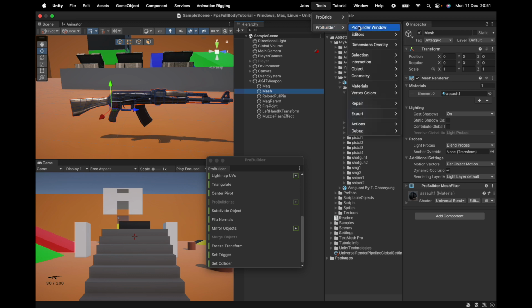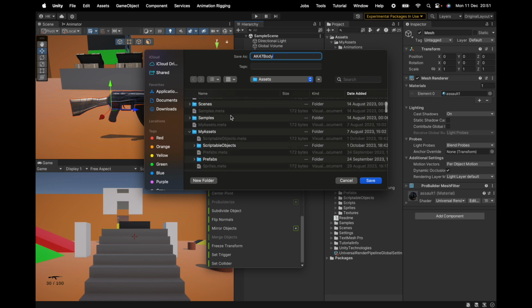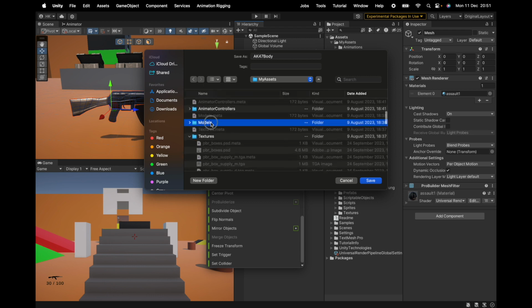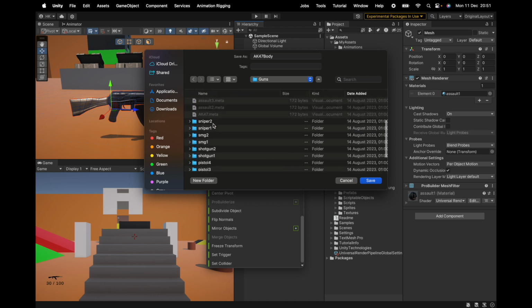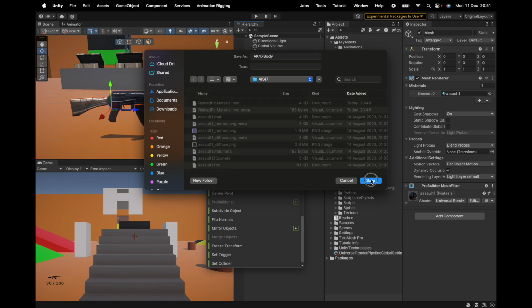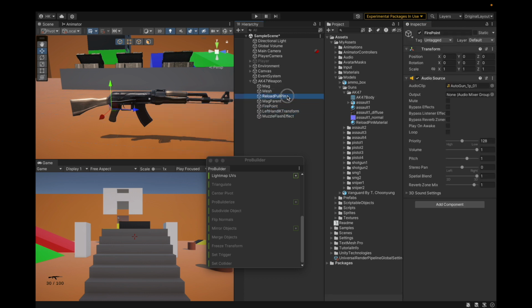Right now, let's do ProBuilder. Export this asset. So the mesh main one, you're going to export it as an asset, a Unity mesh. Double click to get it into the correct place. So we have the models, guns. Right here we can find the folder that we are looking for, AK47. Save it there, and we have this mesh generated automatically. Now we could actually export it as FBX as well, but I think we don't need to do that right now.